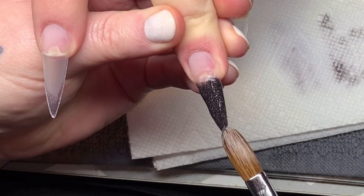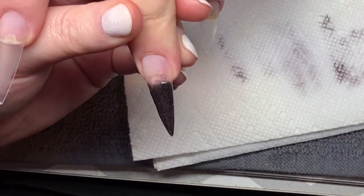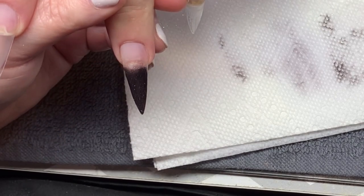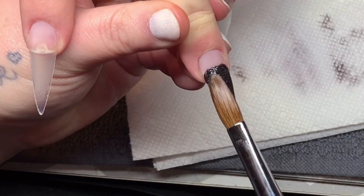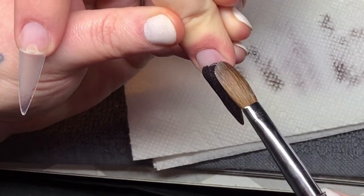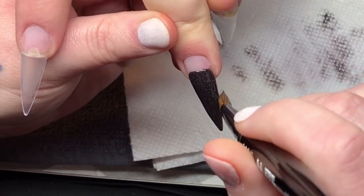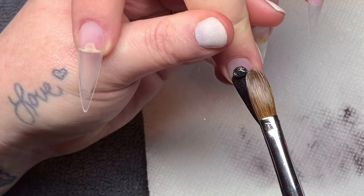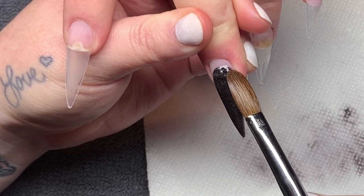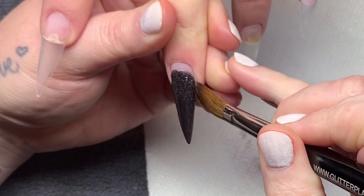Now, I like to work at my own pace, and I work in my comfort zone. So with that being said, I always make sure that I'm comfortable with what I'm doing, because I feel like the more comfortable you are, the better application you're going to get, and the easier it's going to be for you guys to actually do your designs. I feel like when you're uncomfortable, you start making mistakes, you get nervous, and then we're just trying to clean up a bunch of mistakes that we made. So go at your own pace. Don't feel pressured to cover the whole nail with one bead or anything like that. Just go at your own pace and do what makes you comfortable.